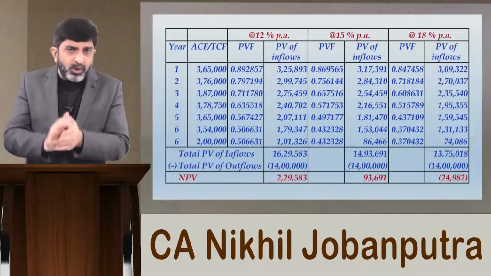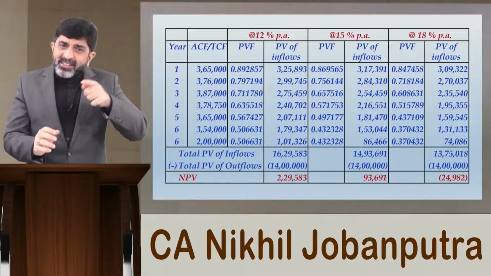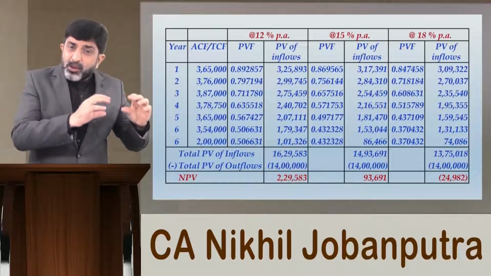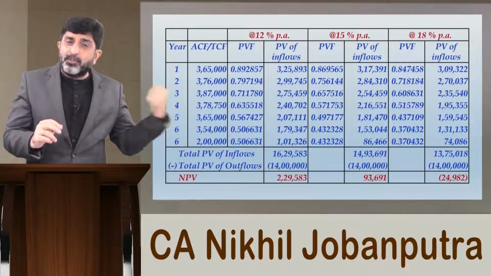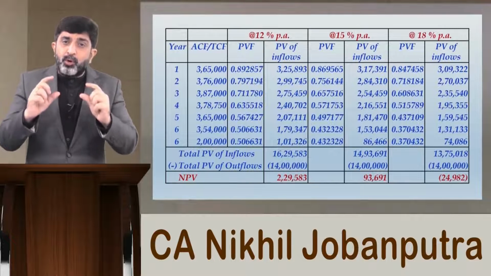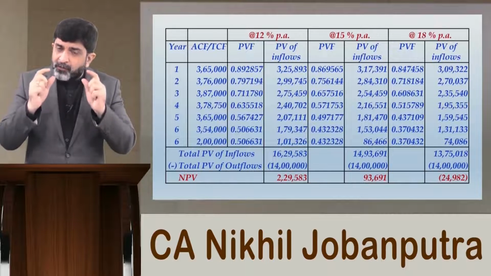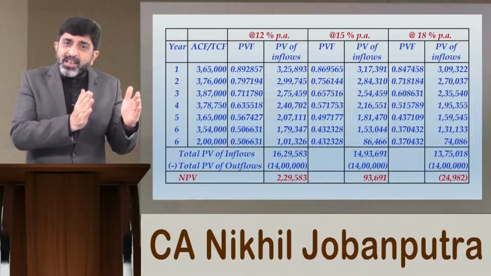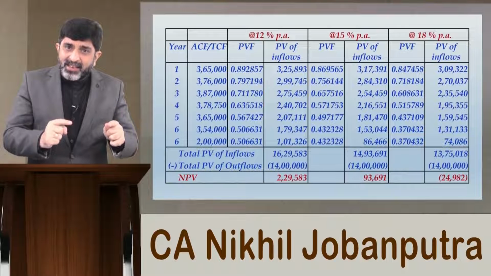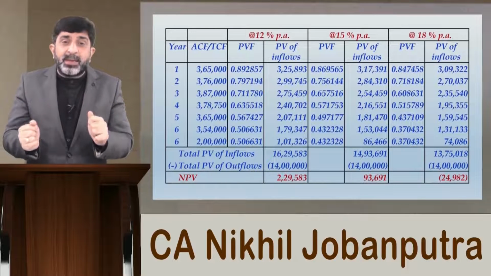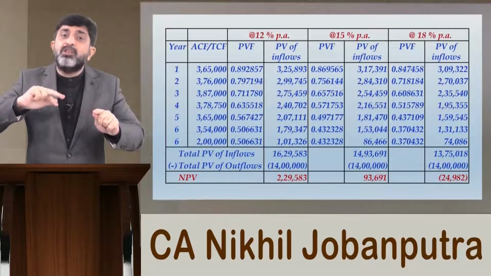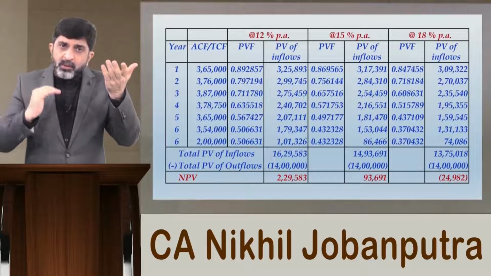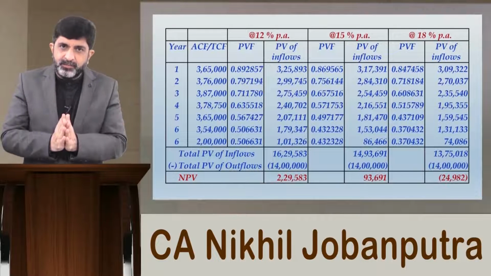One more thing that I want you to understand is, as and when you are increasing the discounting rate, the NPV is getting reduced, correct? It is clearly observable over here in this table. So we conclude one more point, a very rational point: when the discounting rate rises, NPV declines and vice versa. That means the NPV is inversely related to the discounting rate. Higher the discounting rate, lower will be the NPV and vice versa.